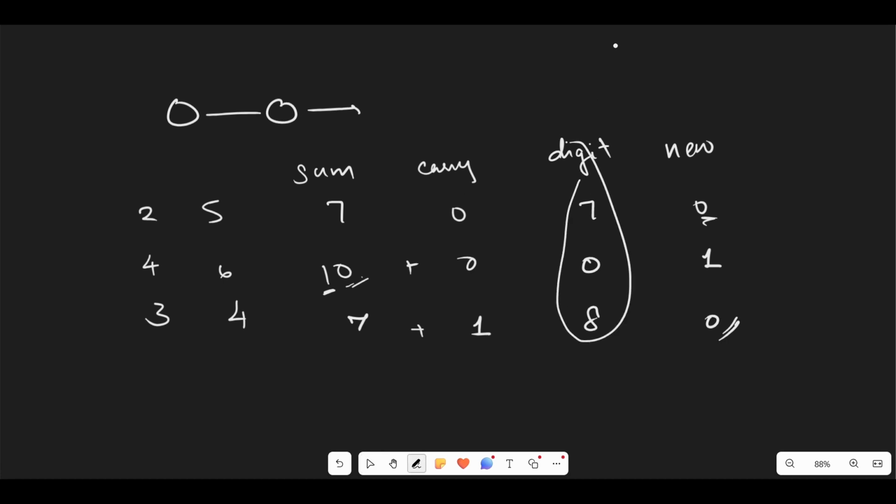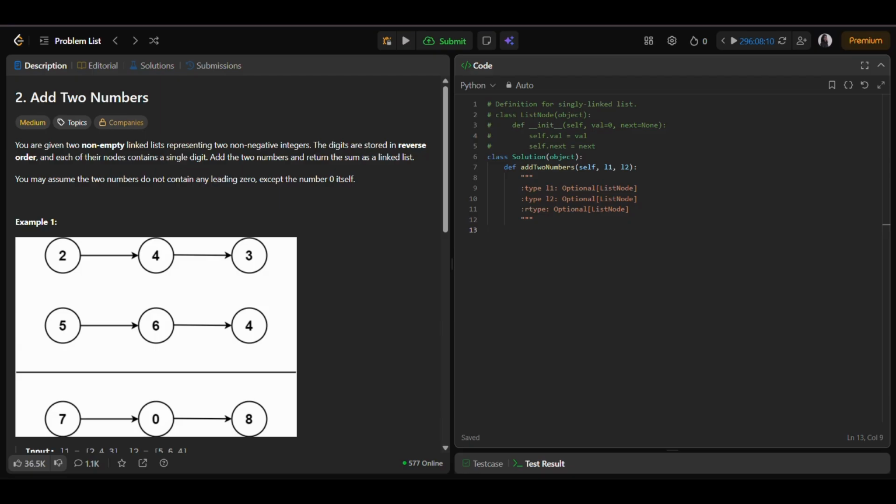So here we introduce a dummy node to simplify the first insertion, so we don't have to add any extra if-else logic. We use dummy and current to represent two pointers. From the coding perspective, we first create a dummy node. This is a fake starting node, so dummy equal to ListNode(0).